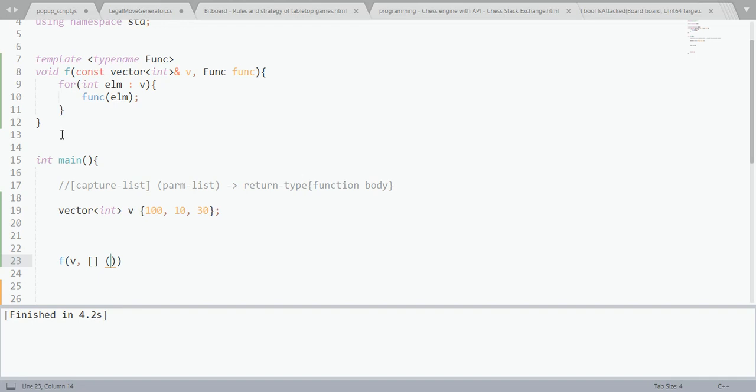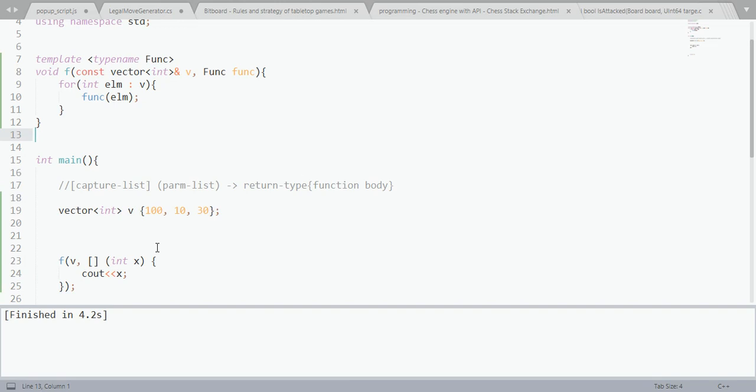We will pass the lambda function an integer x, which is the element of the vector, and then we have the function body. Inside the function body let's simply print the values of the vector. So whatever x has, we will simply print x. So now we are calling f from here, passing it the vector and the lambda function. The lambda function simply takes an integer value and prints that value.